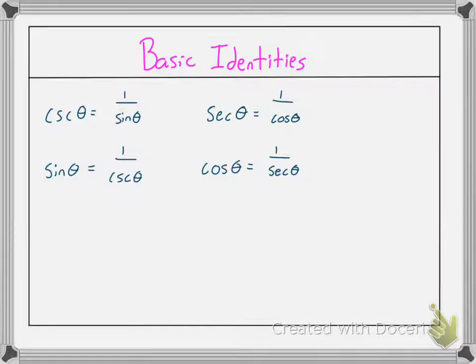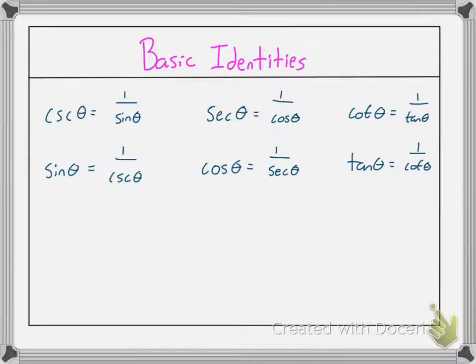And then finally, cotangent is the reciprocal of tangent. So cotangent of theta equals 1 over tangent of theta. Reverse that, tangent of theta is 1 over cotangent of theta. So again, how you want to look at these is we're just adding onto sine, cosine, and tangent. We're building on these values or these ratios.